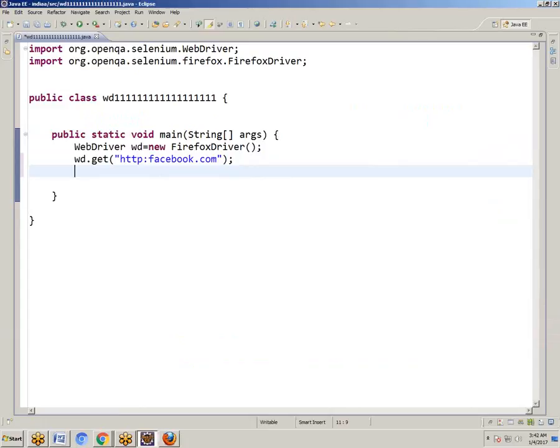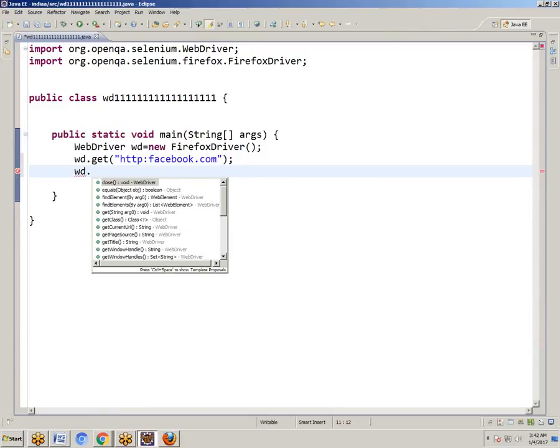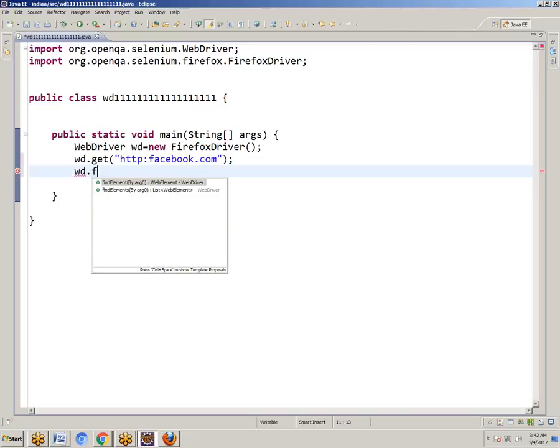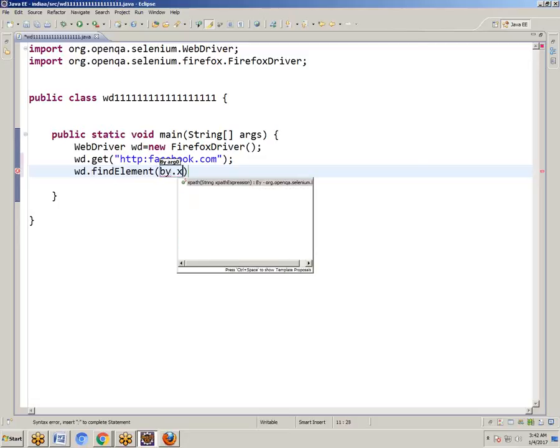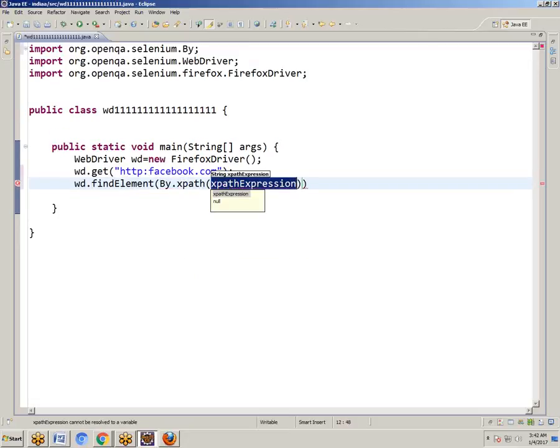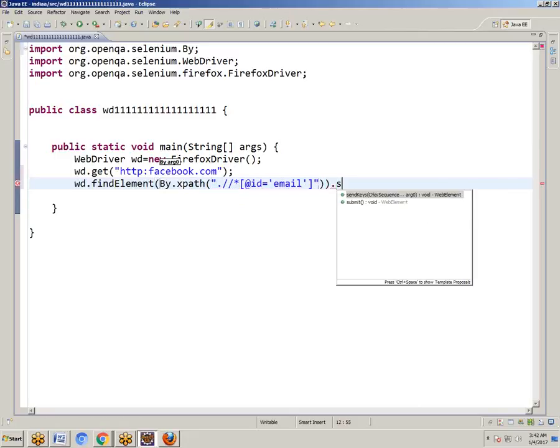Now I want to give the username. WD dot. Whenever you type dot, options automatically come: find element by dot XPath. I'm giving the XPath, dot send keys.